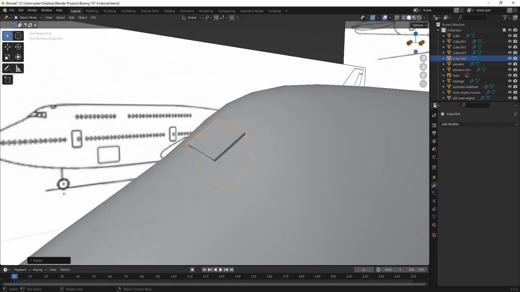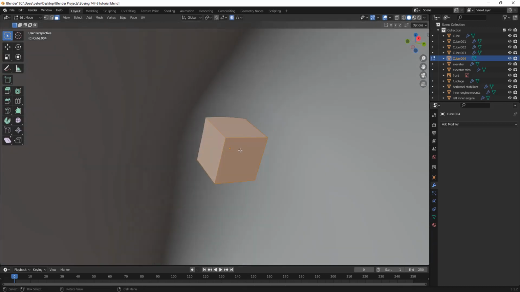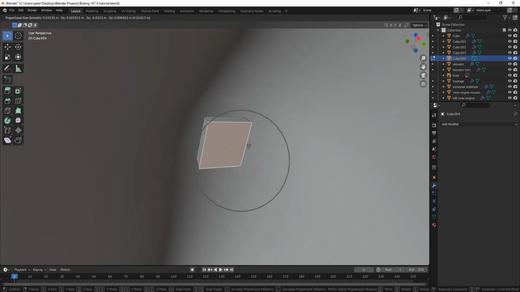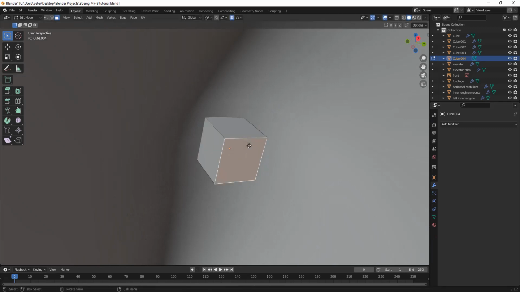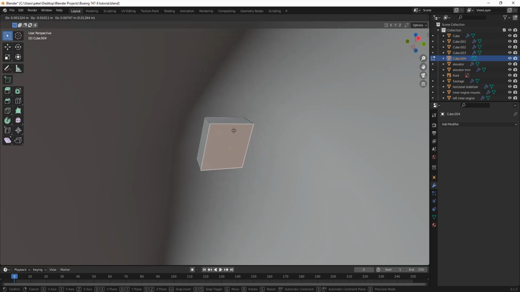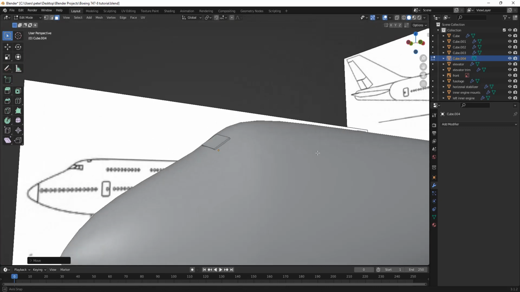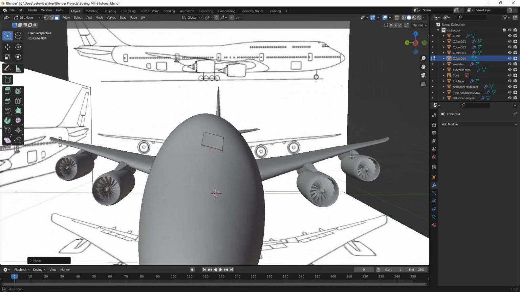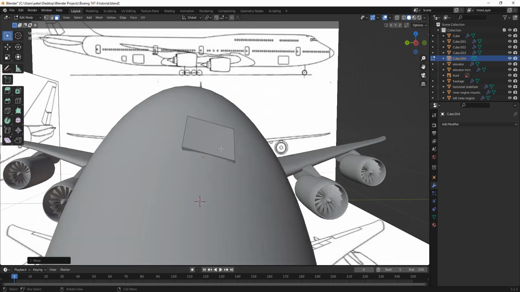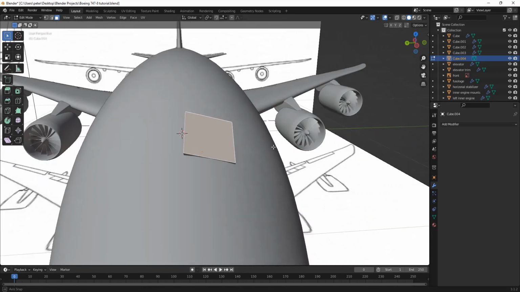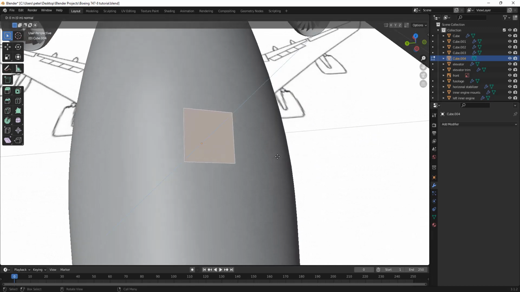Okay, this is looking bad, but we will get it to work. Alright, we will. No, we're not gonna extrude it, we're gonna rotate it.